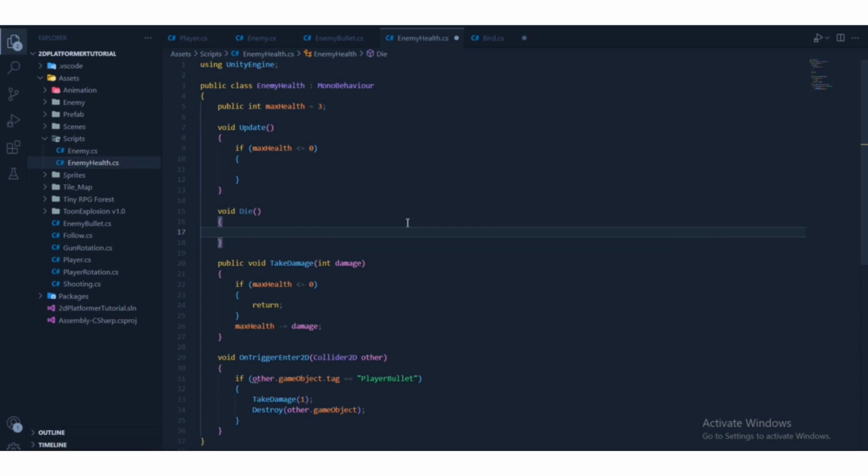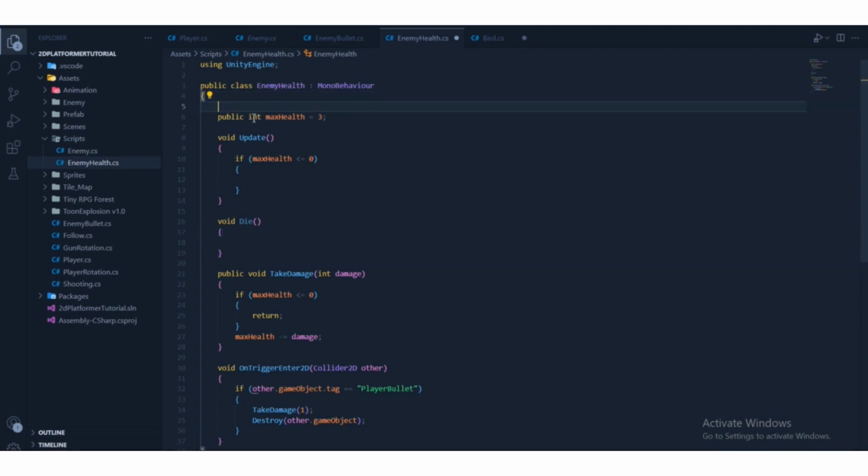We're going to show a particle effect, so we're going to call this function over here. Before we call this function, we're going to do something. Firstly, we need to show that effect. That is a game object, as you know, that prefab game object. So we're going to make an empty field of game object. We're going to set it public, so we can set it in the inspector, and it will be a GameObject. You can call it something like explosionPrefab. I'm going to call it explosionPrefab and close that off with a semicolon.